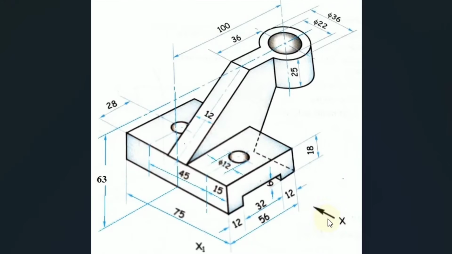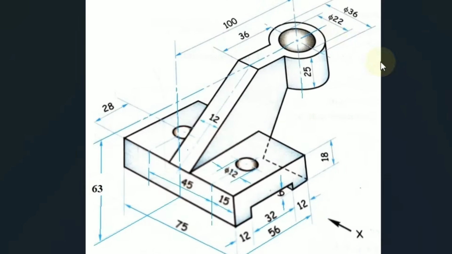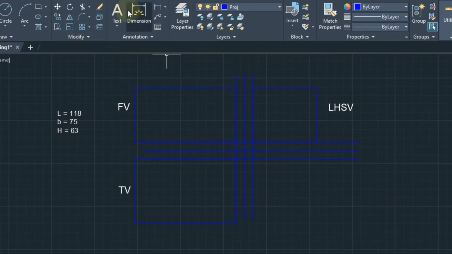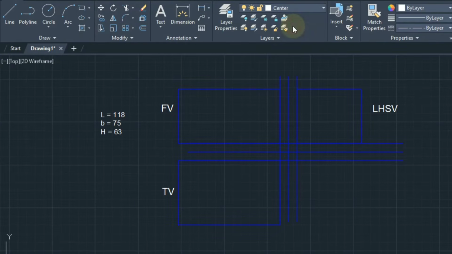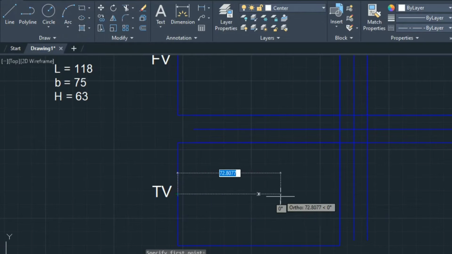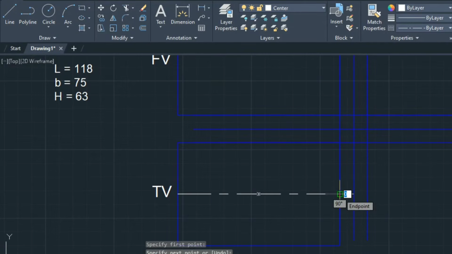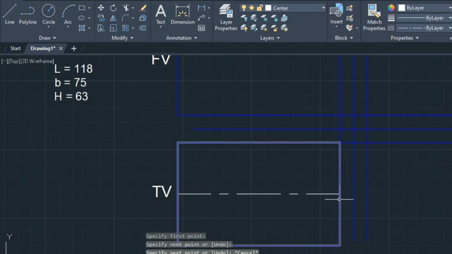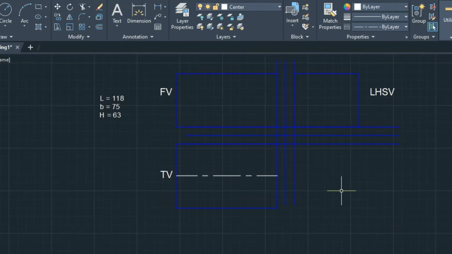When you are looking from the top, in the same direction, this axis line can be seen as a horizontal line, which will be passing through the midpoint. So I'll choose center line, and from the midpoint of the top view block, choose the midpoint on that line, click the first point, drag the mouse on the right hand side and click the second point on the midpoint. Here you have created the center line.